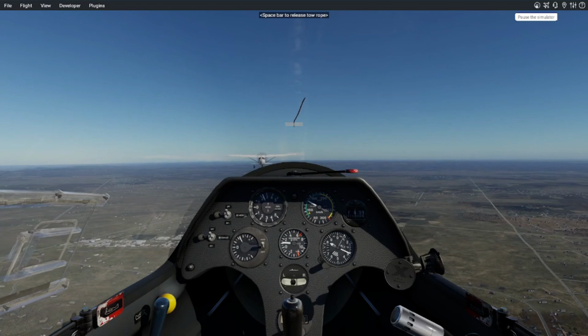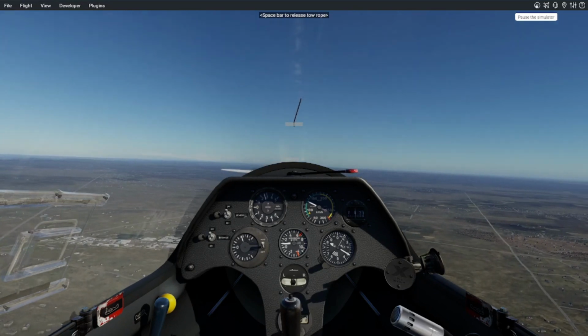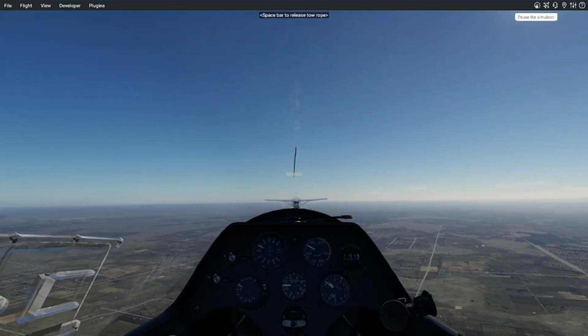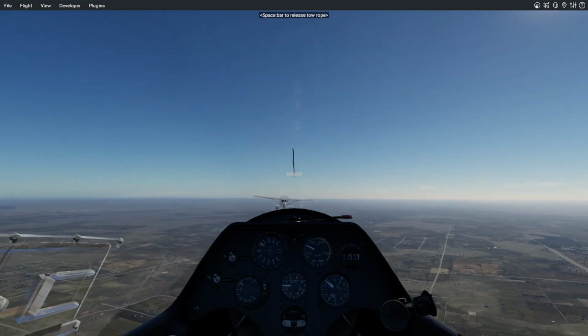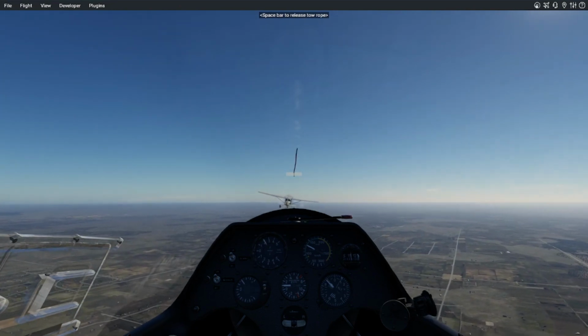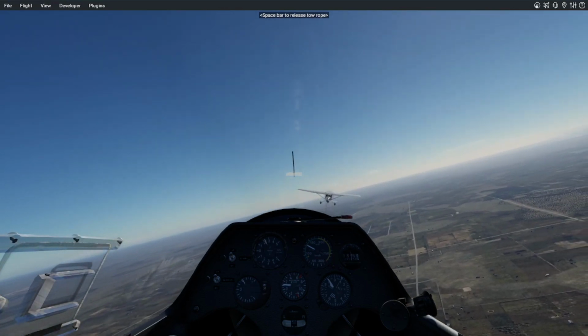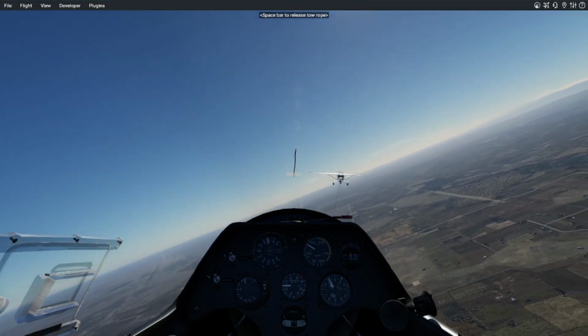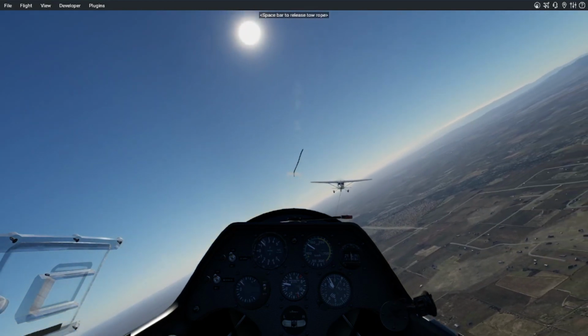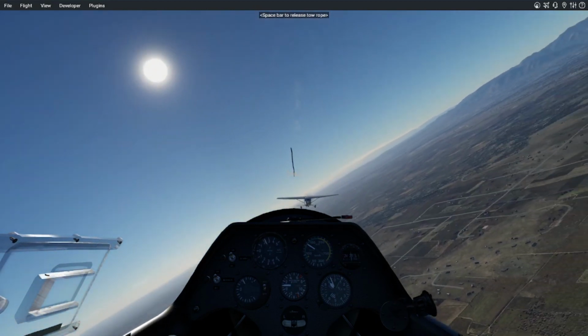Alright, I will meet y'all at 9,000 feet. Alright, we're getting close to 9,000 feet, and as you can see, I'm battling with the winds right now, so stabilizing the aircraft wings level with the Cessna is going to be a bit tricky. So I'm going to turn towards the... What am I turning towards? The west. Yes, the west. And that's where we'll be disconnecting the tow.